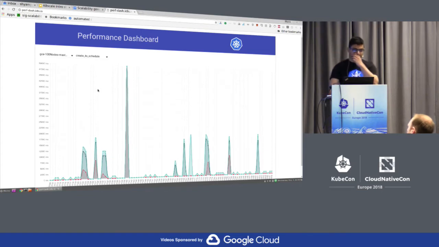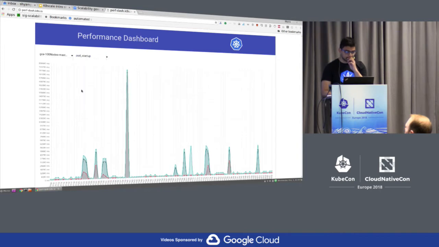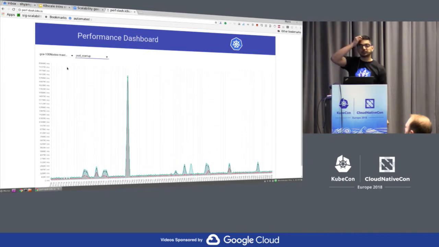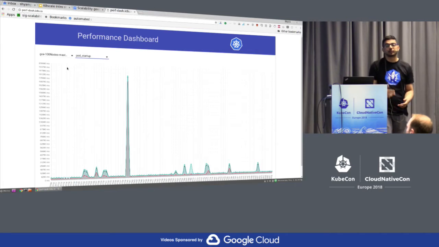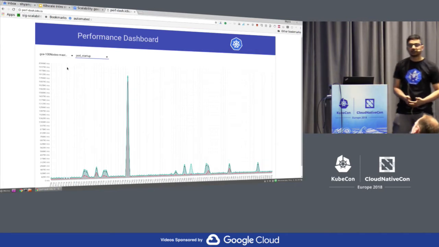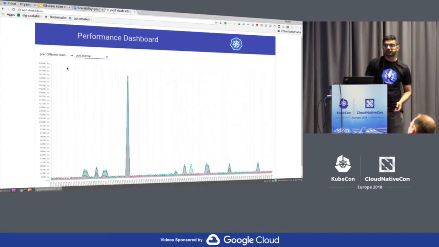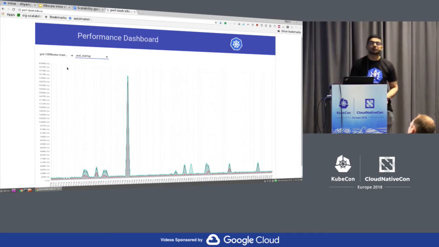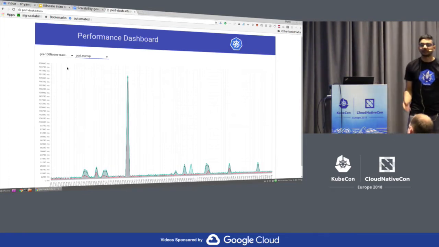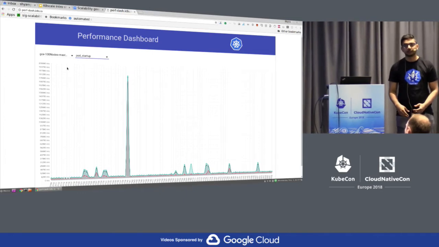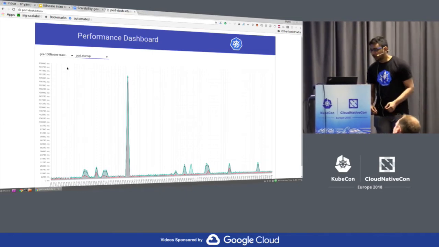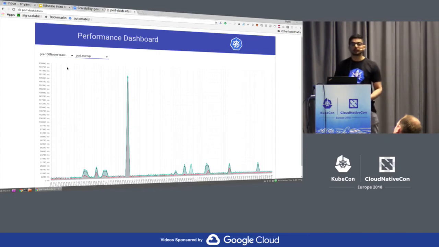So this is, for example, the 100 node cluster test where we're running our density test. We primarily have two tests. One is the density and the other is the load, which is not so exhaustive as you can imagine, and there are probably more things that we can test out. The density test is basically about creating a big cluster and densely packing it with pods, basically 30 pods per node, and then creating additional pods and measuring the latency of pod startup.